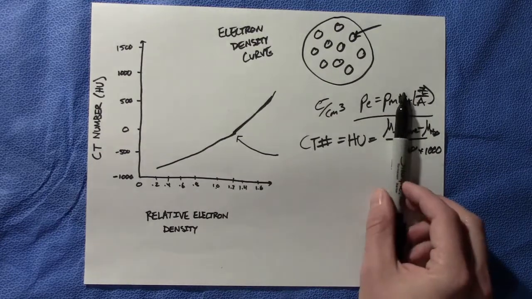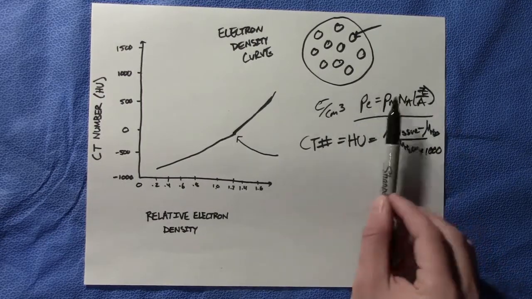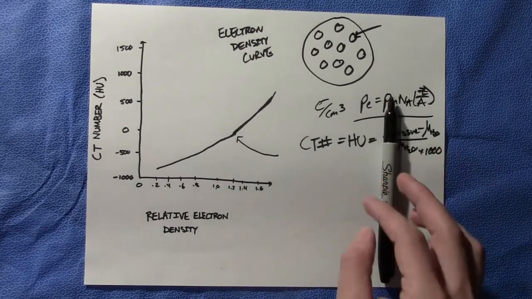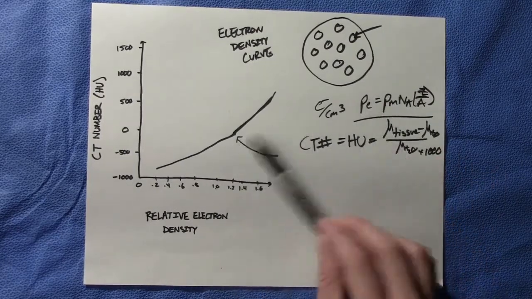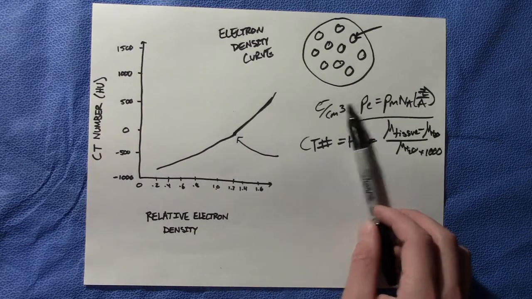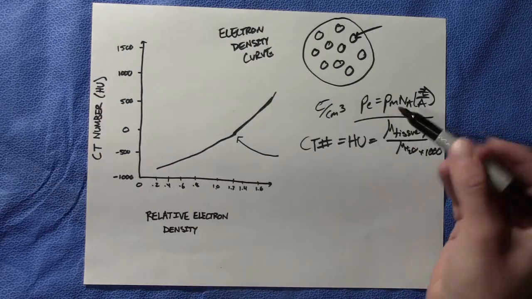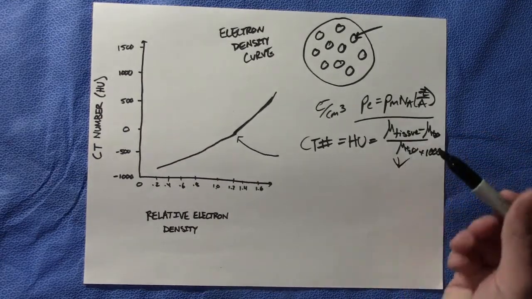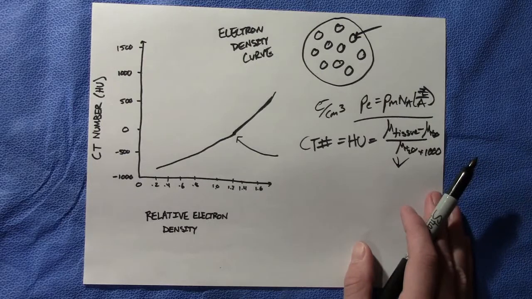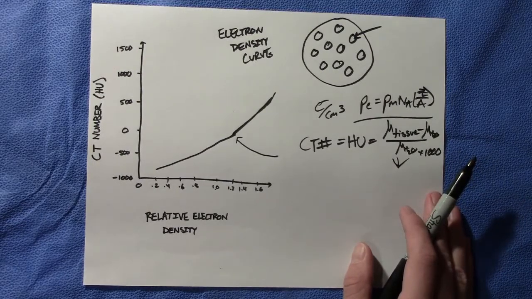For therapeutic, if you want to be very precise, you would want one for each clinic. So if you're covering 2 different clinics and you have 2 different linear accelerators, you would want one for each of those. And we use that to find the electron density and the linear attenuation. So these are linear attenuation coefficients there, and that is what we use to base our calculations for a dose on.